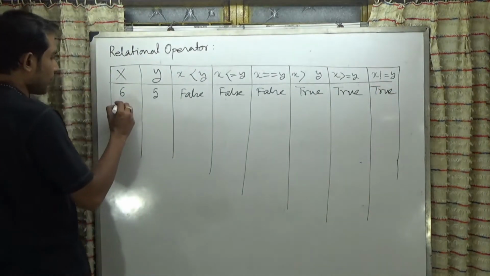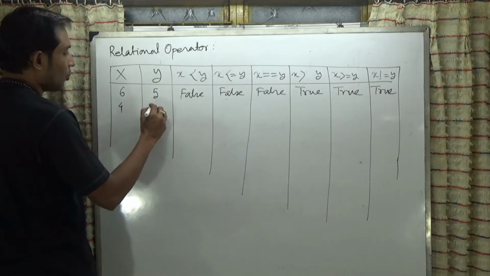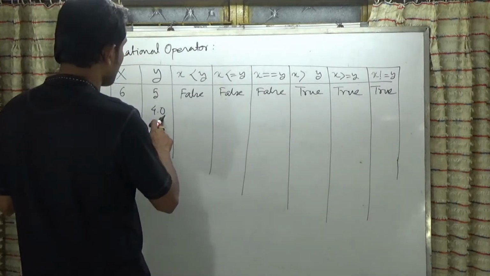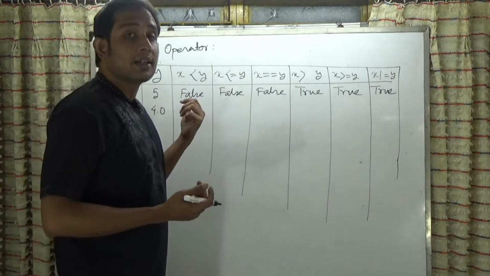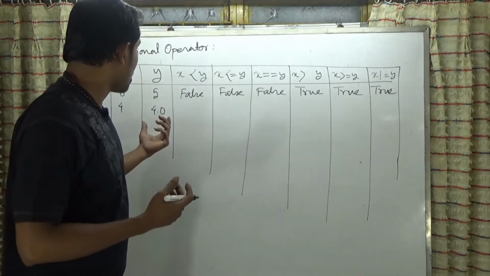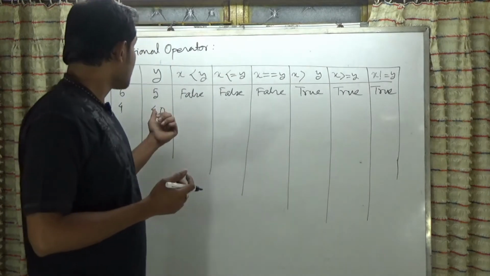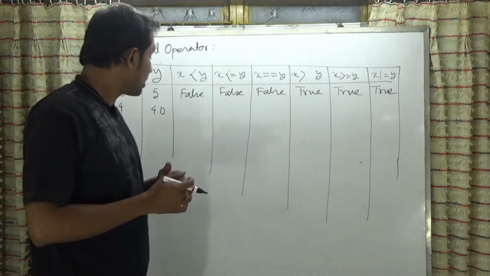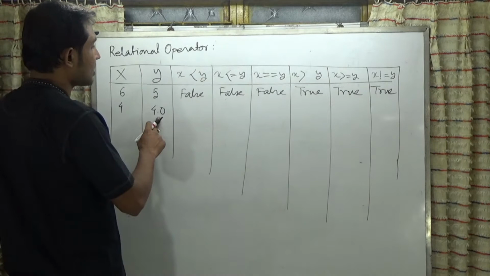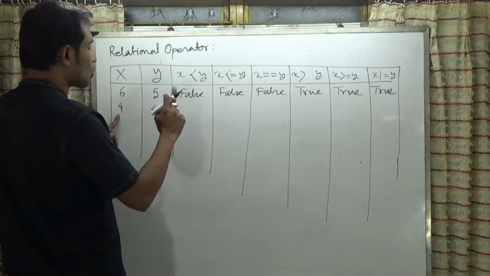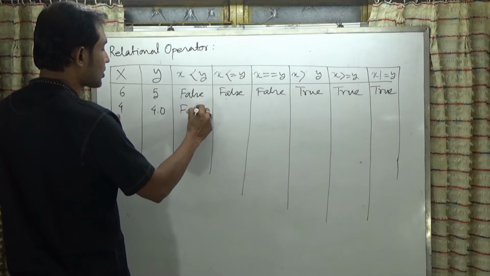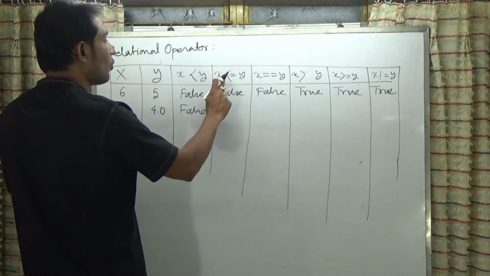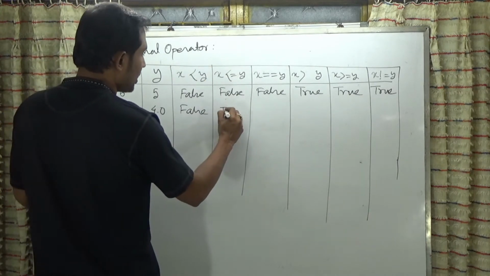Now if I am going to compare the value of 4 with 4.0, I have already told you that when the relational operator checks the two numeric values, the decimal point and 0 are removed and then it checks. So for x is less than y, that means 4 is less than 4? No, it is completely wrong, so it returns false. And 4 is not less than 4, but 4 is equal to 4, so that's why it returns true.